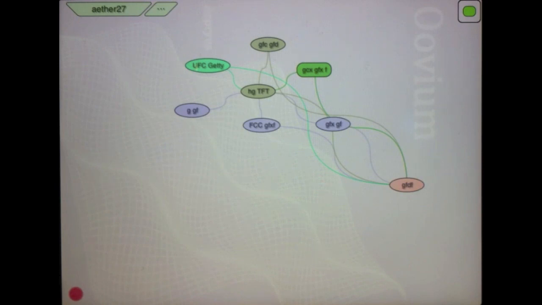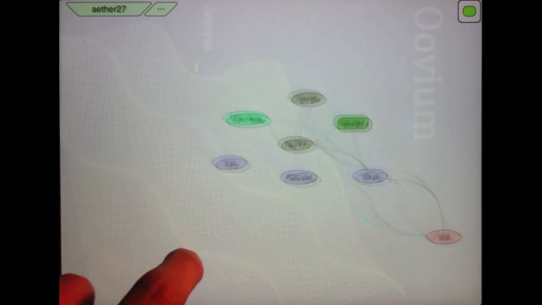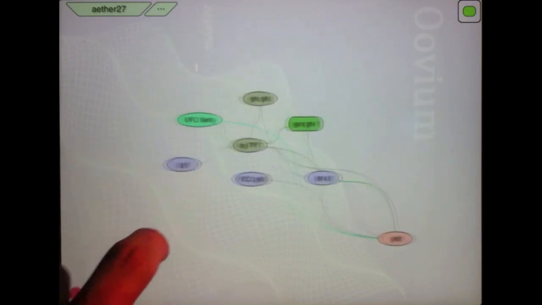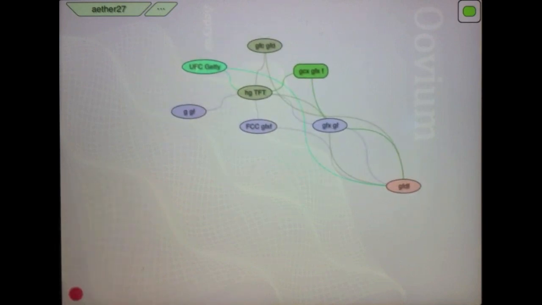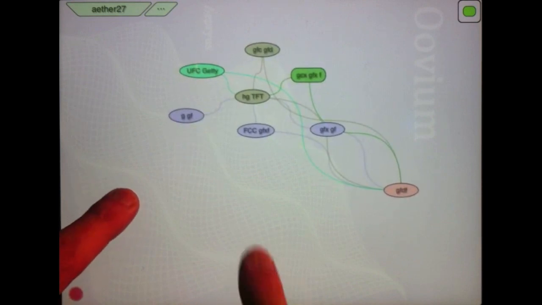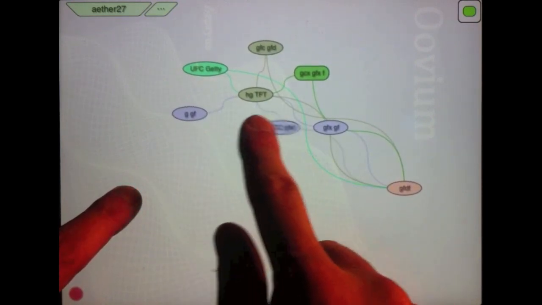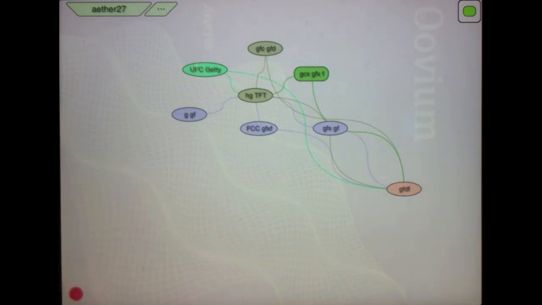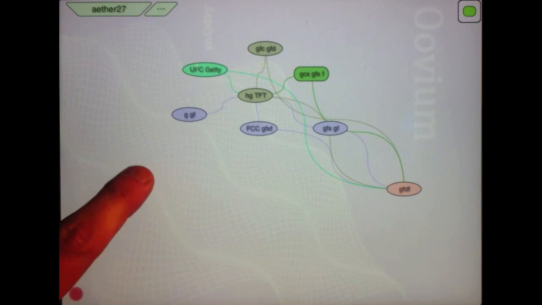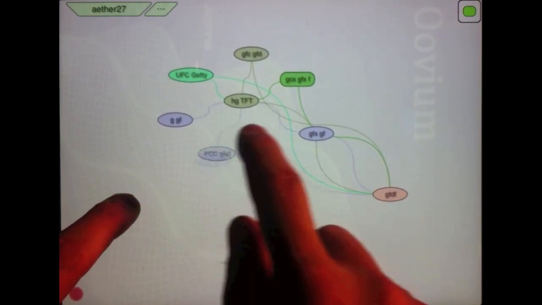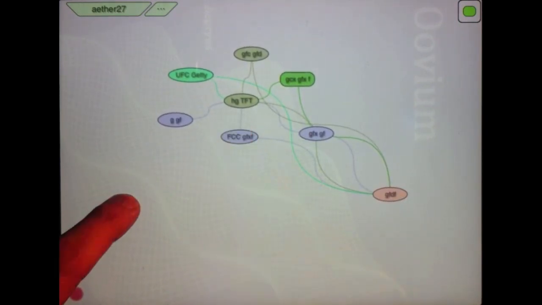Along those lines, I like to think of Oovium, of the ether, as being this large piece of construction paper with little pieces of paper placed on top of it. If I were to drag my finger on the piece of paper, all the little pieces of paper would move along with it. But if I wanted to just move the position of one of the little papers, I would hold the large piece still, and then I could move one of the small pieces of paper on top of it. And so I call this gesture anchoring. I anchor the ether, and then I'm able to move a single bubble.